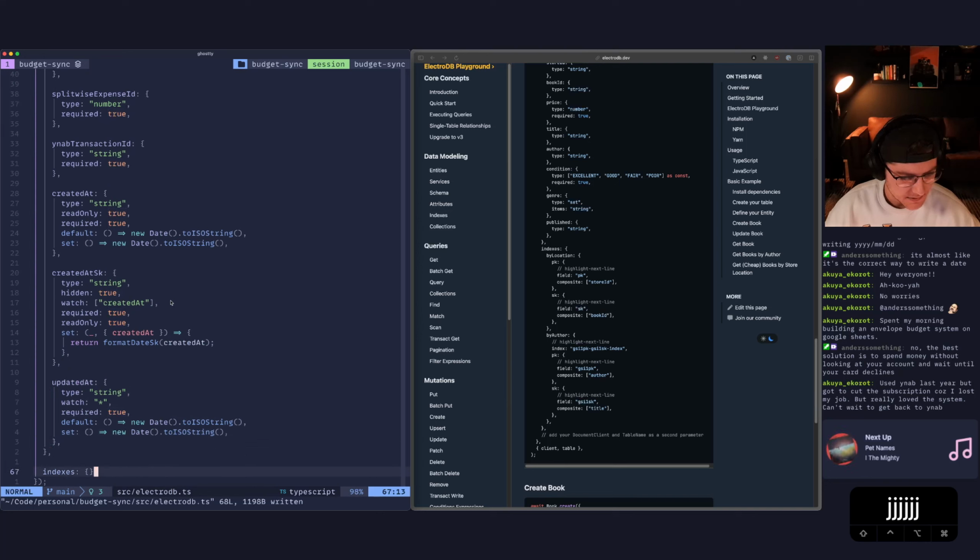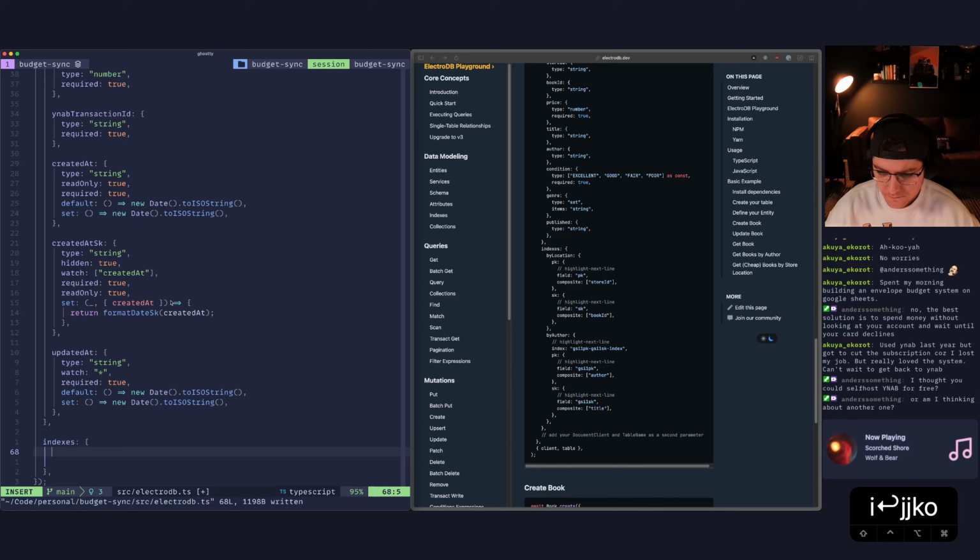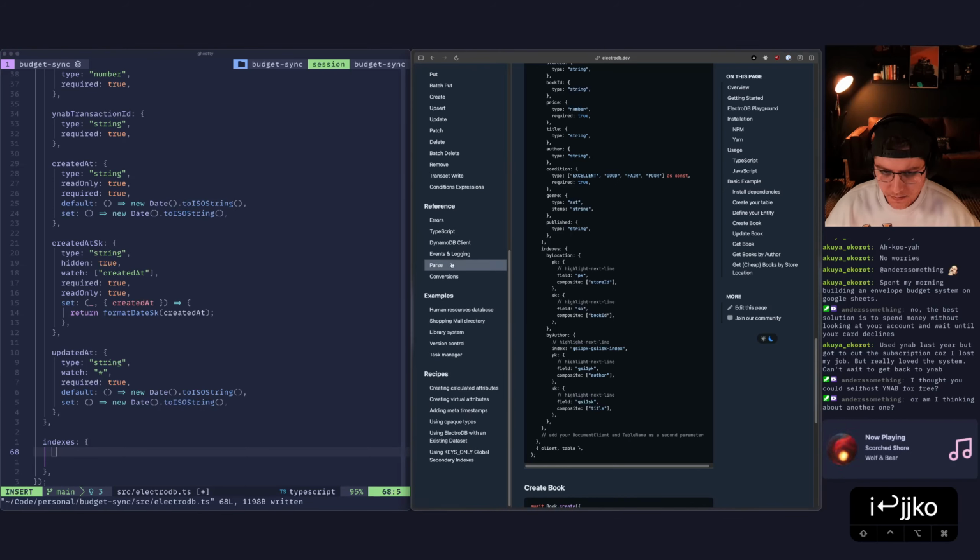Under our indexes, our primary lookup method will be, let's see here.